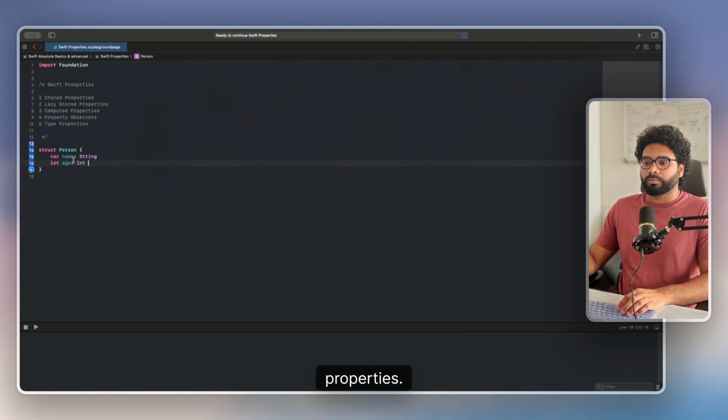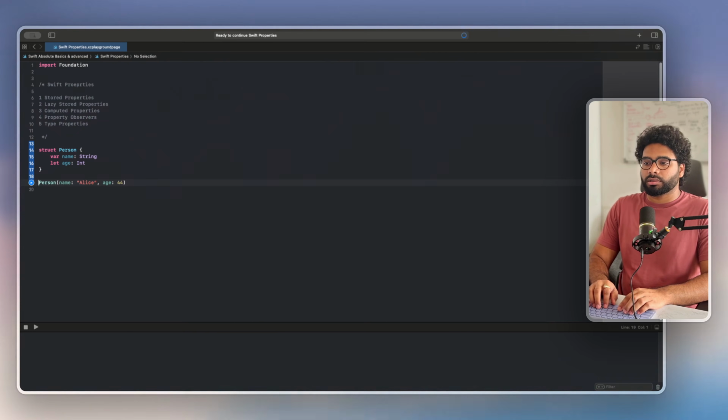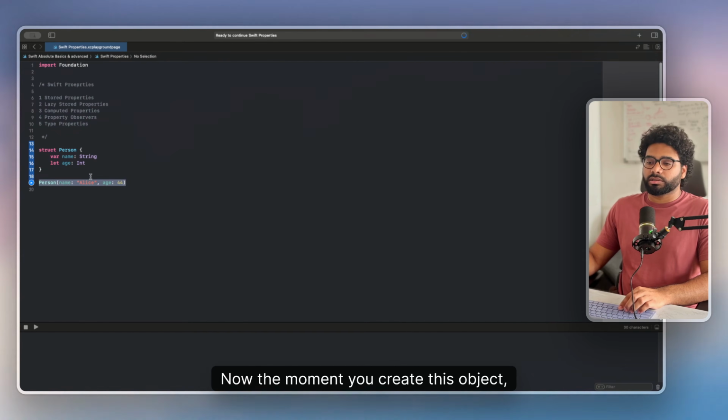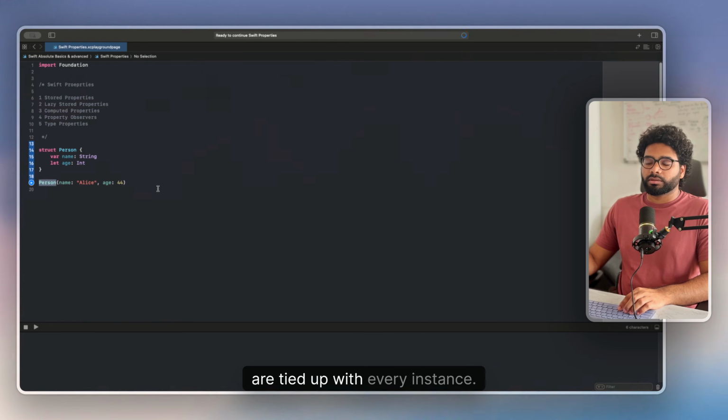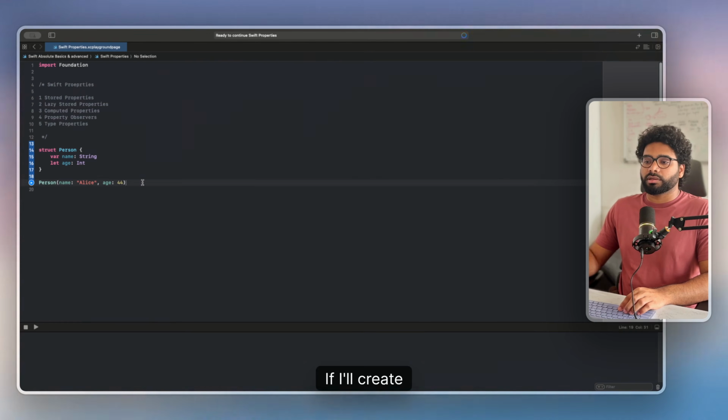This will be tied up with every instance that you create. So if I create a person and give it some value, the moment you create this object, these values are tied up with every instance. I'll name it person 1, I'll create person 2, name Bob.